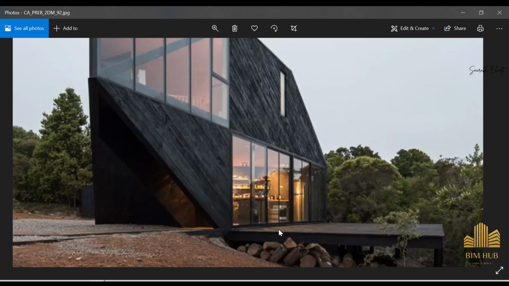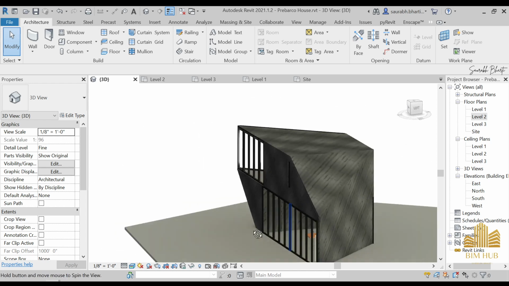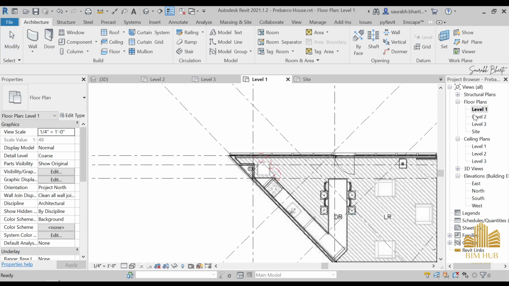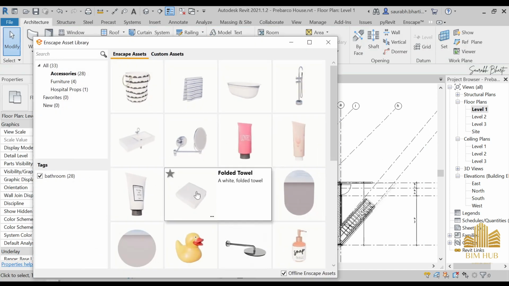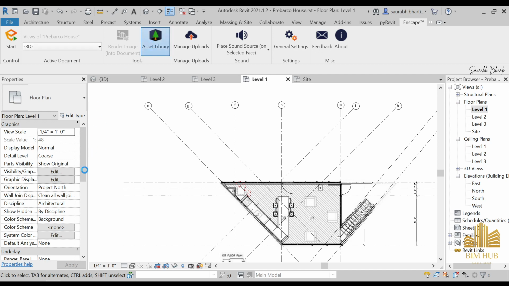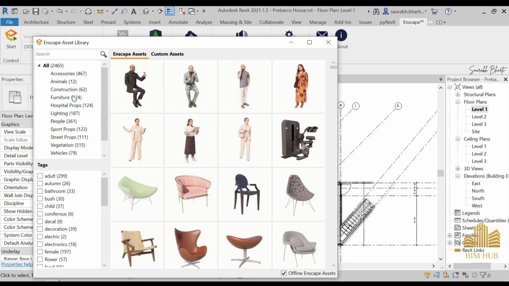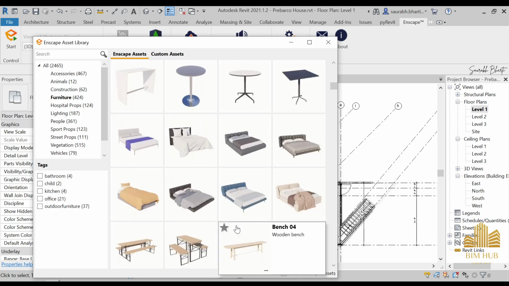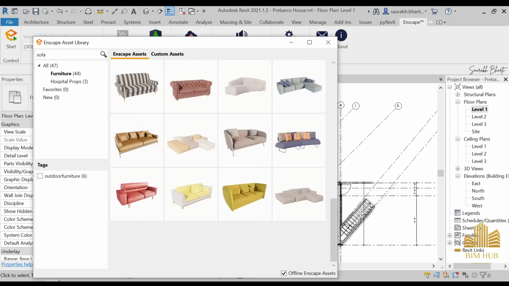We have created a material. We need to put something here. So we need to put a sofa. Go to level 1, then go to component, not at component, go to this, and then find where is our landscape asset library, and then go to furniture, and here search for sofa, and in sofa you can find something like that.